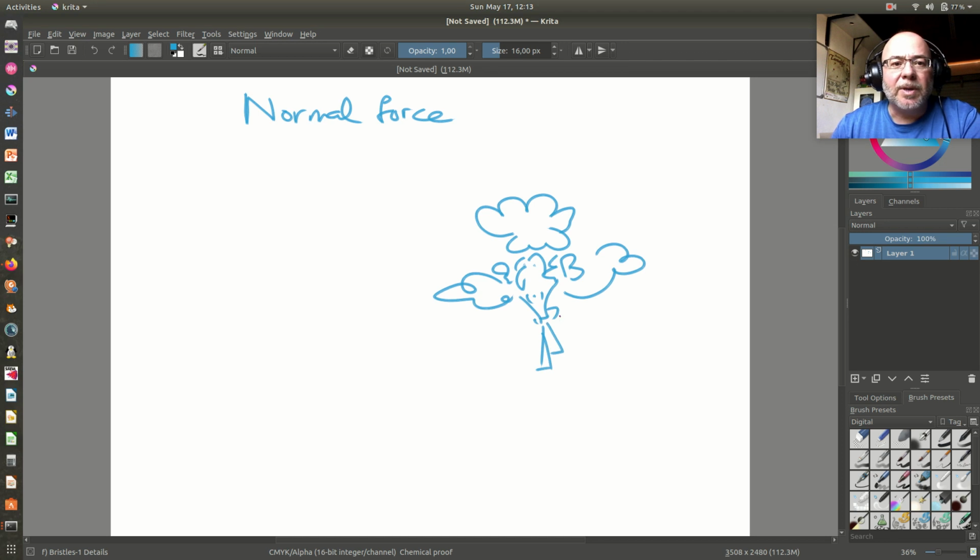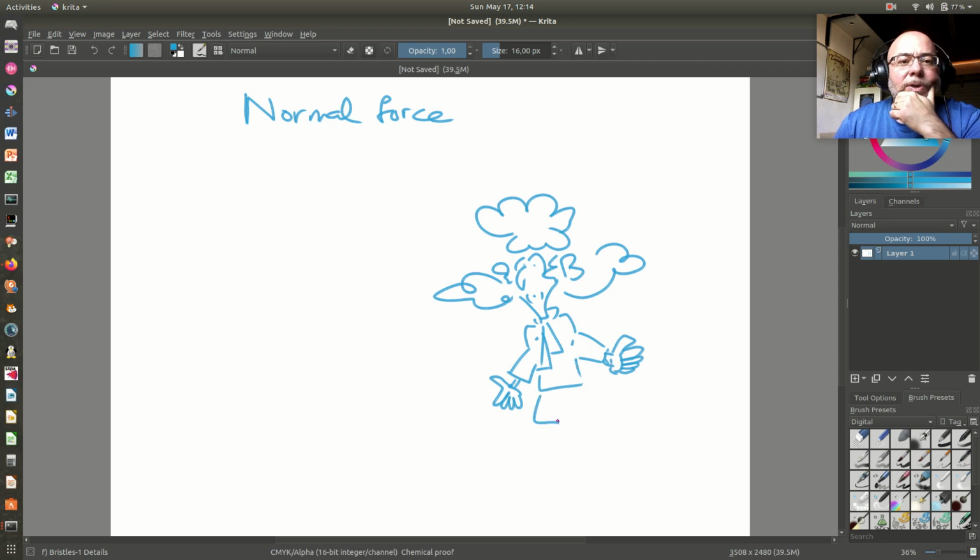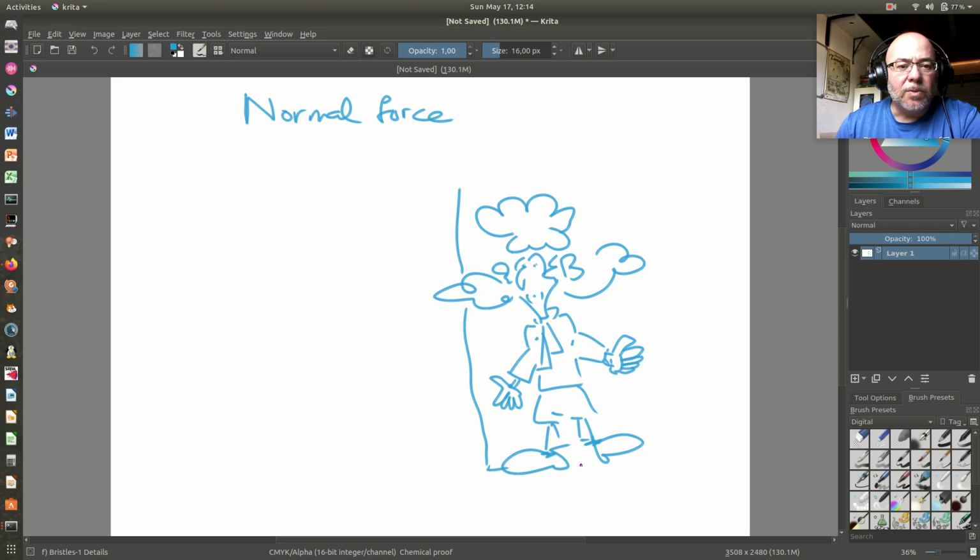goes into an elevator, remember in those years they had no elevators, so he's a little bit afraid, and he doesn't know what is going to happen, but he wants to explore the concept of the normal force. So okay, we got Isaac Newton here. Let's try to draw some shoes, and here we go. Isaac Newton is ready to, for the first time, jump onto an elevator, which is something very unique for Sir Isaac Newton, as you can imagine.